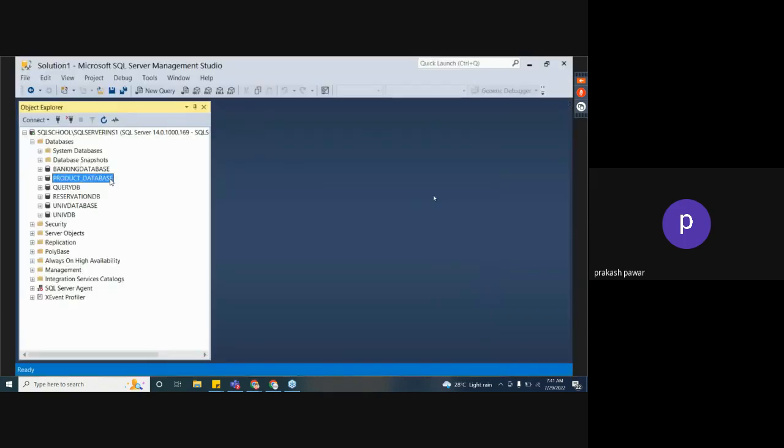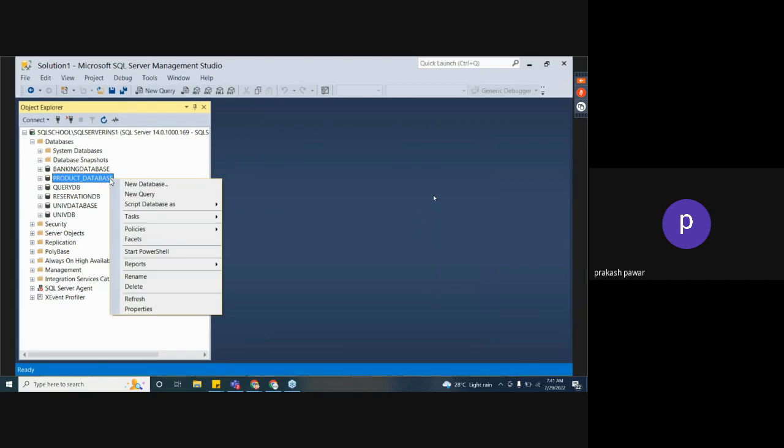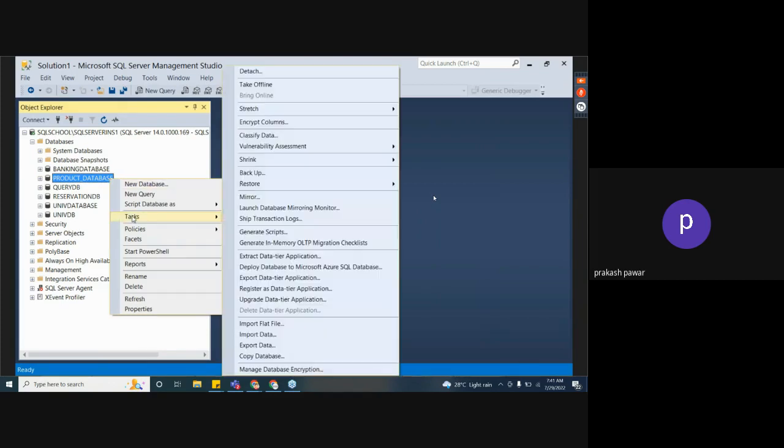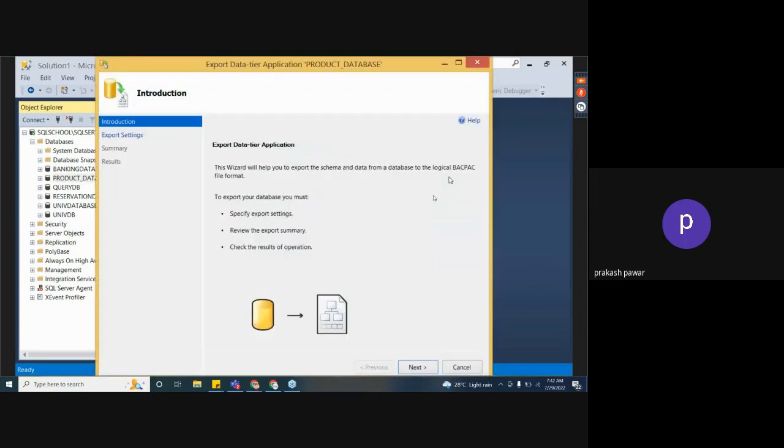Right click the database, what next? Tasks, yes. Click on export data-tier application. Export data here. What's the extension? BACPAC. Yes, BAC. BACPAC means migration.